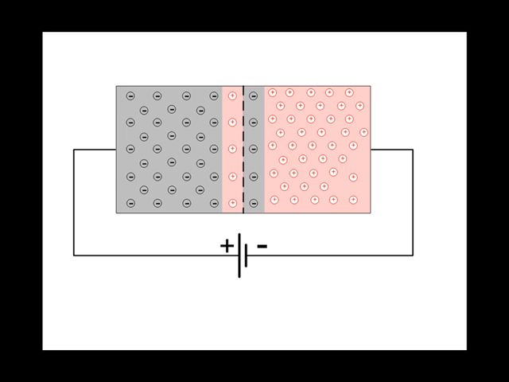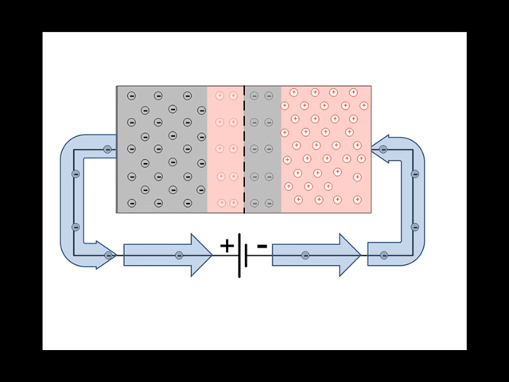Now, what's going to happen here? Remember that as you increase the depletion region size, you're increasing the number of positive and negative donor ions on each side. That builds up a charge or voltage across the junction, the barrier voltage. When it equals the battery voltage, everything stops. This is called reverse biasing a PN junction. So remember this later on when you hear reverse bias, forward bias, that's what they're talking about.